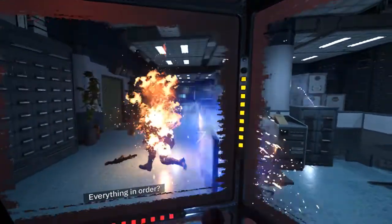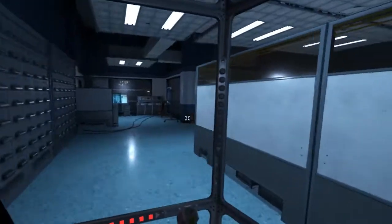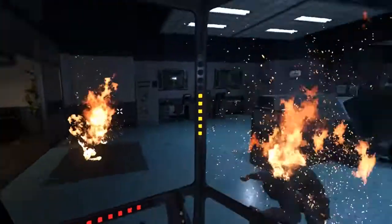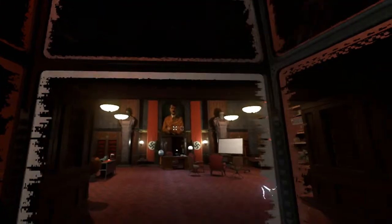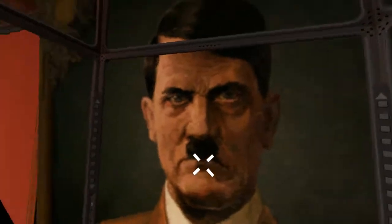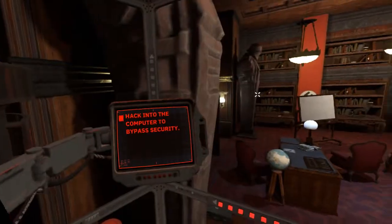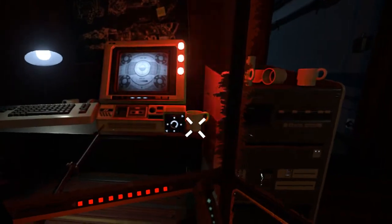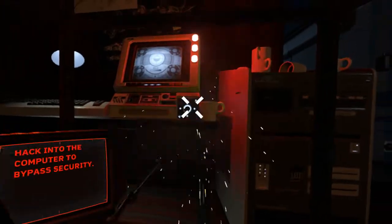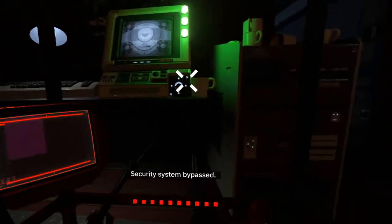Nazi scum! Yeah! Let's go in here. Well, here we are. Oh, look, there's that son of a gun. I do not like you. Just so you know, I'm here to eliminate you and take you out. Hack into the computer and bypass security. I let go. Oops, sorry. There we go. Security system bypassed.